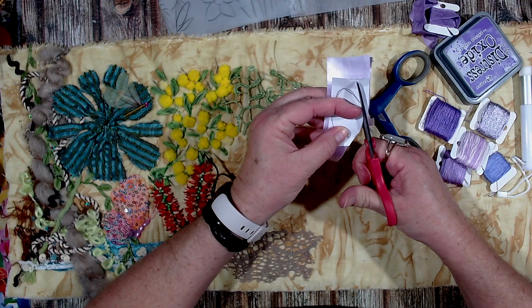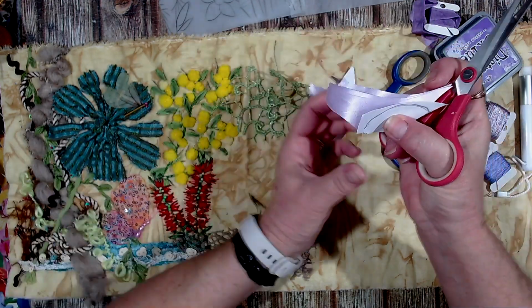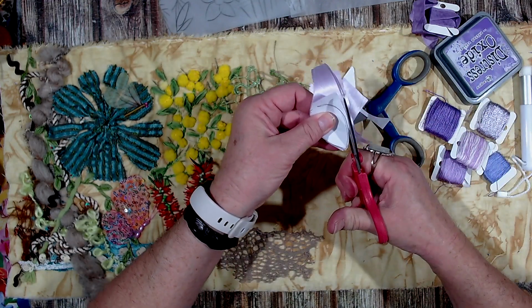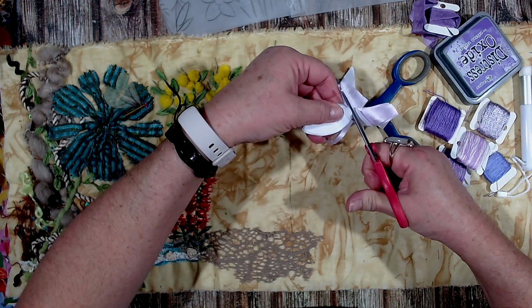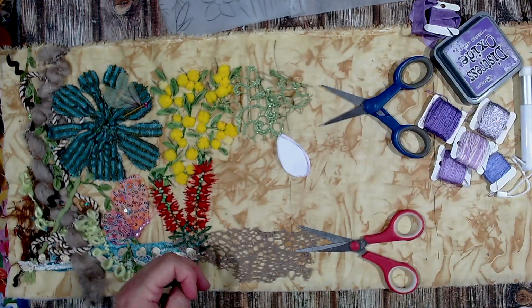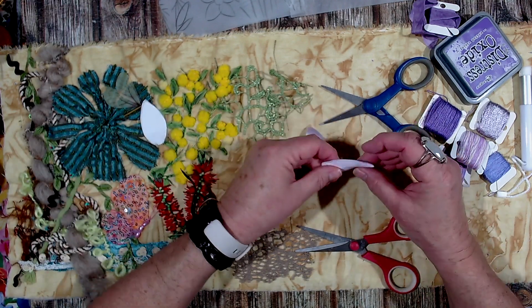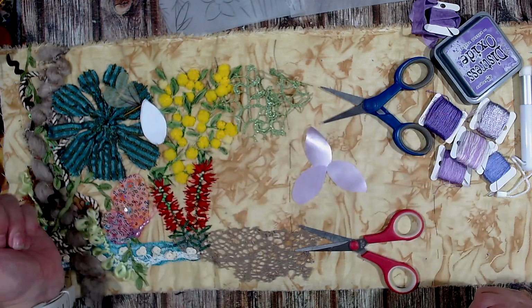Now this ribbon is going to fray a little bit, because I remember when I did it last, it did fray just a little, so I might have to just do something to the edges. Okay, so that's my petals. Nice. And they're all going to sit like this.